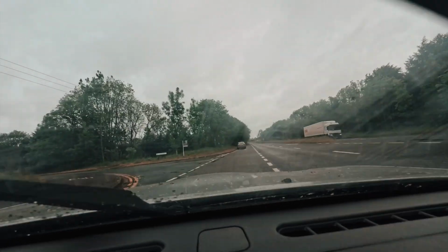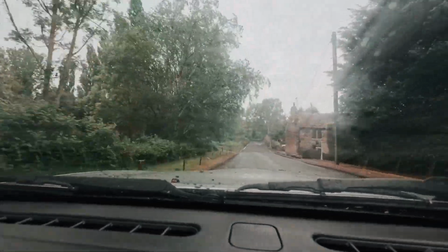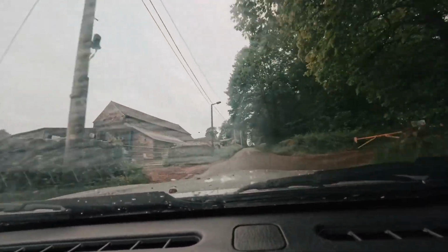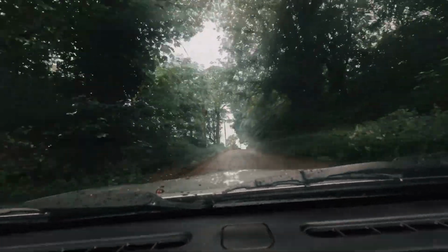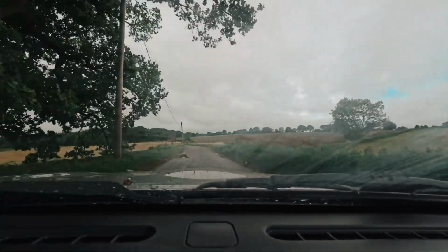Now we're taking the first left and we're heading down Jeb Lane. We're on this for a couple of miles, so I'll see you in a bit. I think it's nice that we're just outside Wakefield and we're already on the twisties. It's a bit of a hidden gem, is Jeb Lane, but you've got to be careful for traffic coming the other way, because everyone believes that they've got it to themselves.